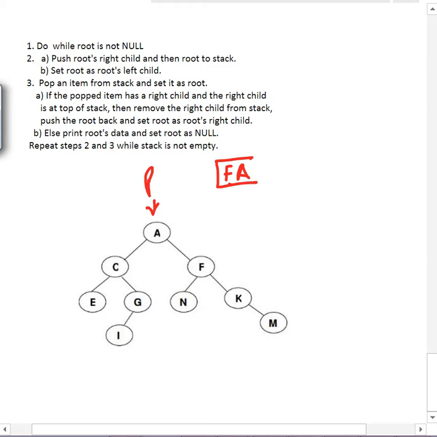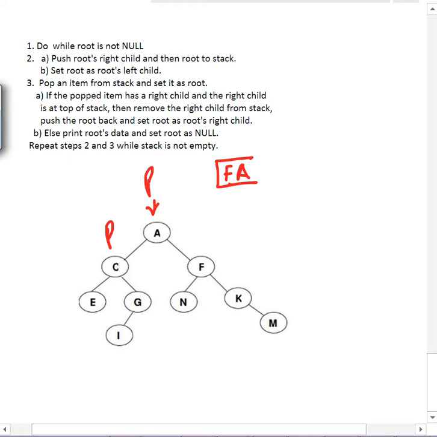Okay, and P goes to P arrow left. That is what it's saying, set root as root's left child. So how do we do that? P equals P arrow left. So that will move P to the left child of the A. Okay, now we are here, and the same thing will happen. Step 2 will repeat here, because we have to repeat step 2 and 3. Step 3 we will apply when we pop something from the stack.